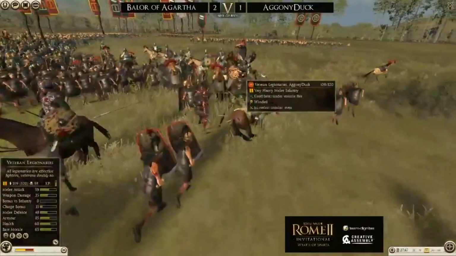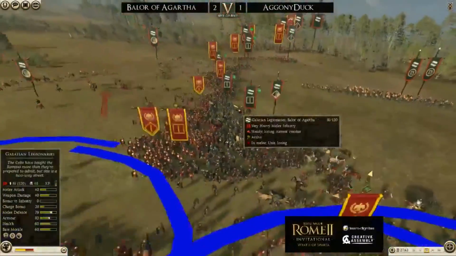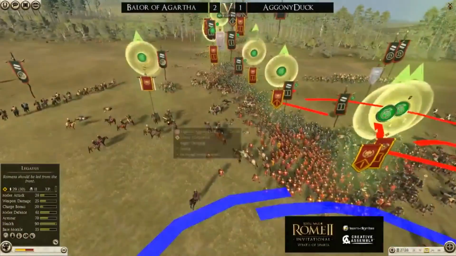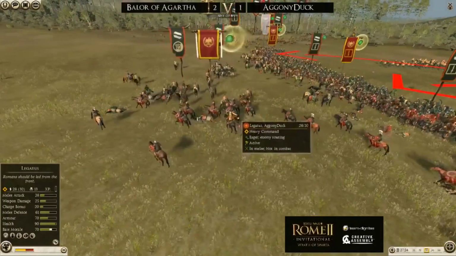And then from the left, his Legionnaires who haven't gotten that cavalry there. Yeah, there's lots of Roman units here that are about to just clamp. In the middle, the Legionnaires are starting to waver, and on the right flank, Balor's winning.